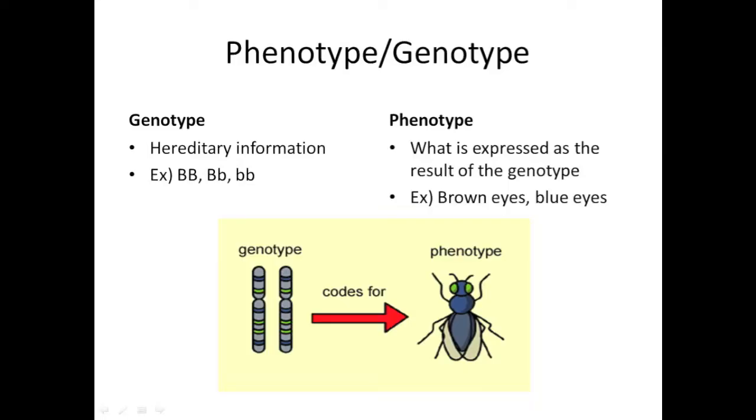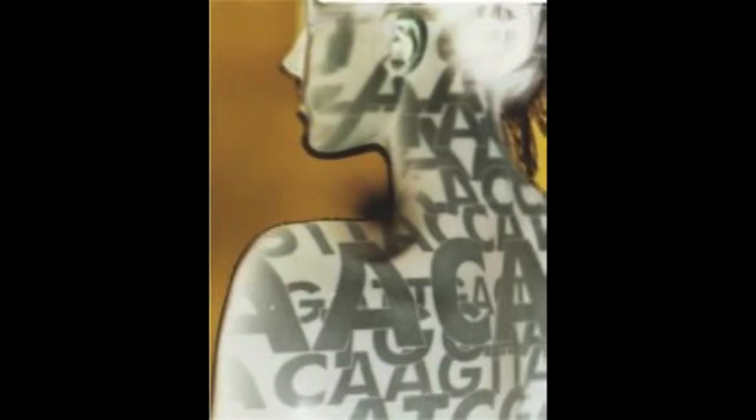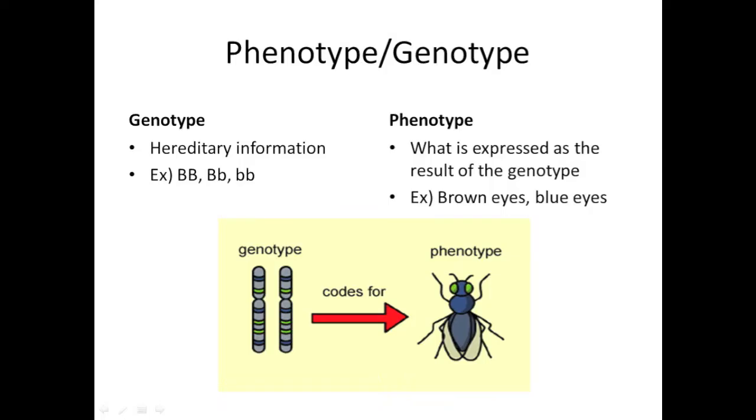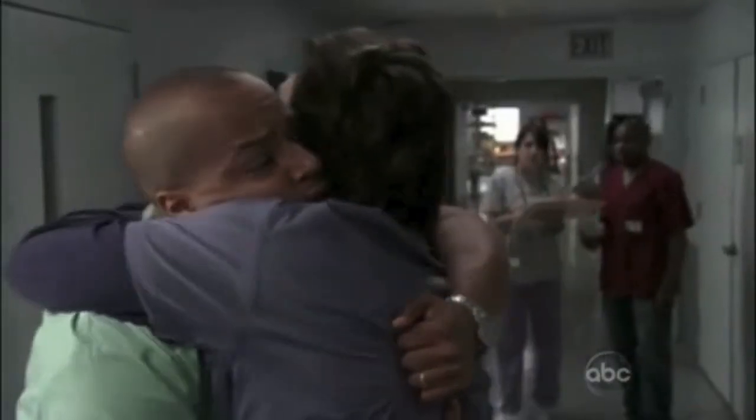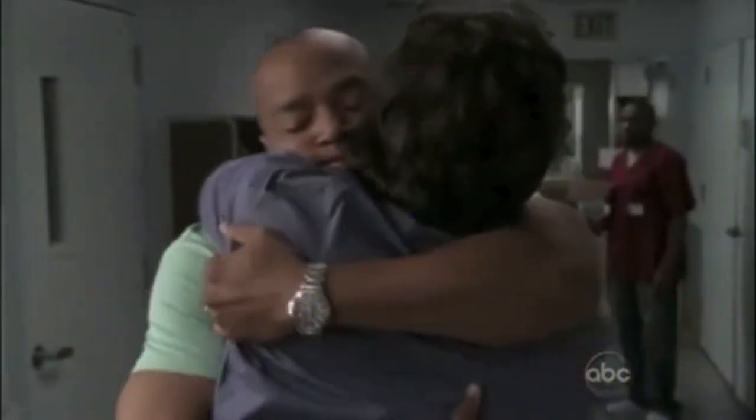Phenotype and genotype make this distinction. Genotype is what we have been talking about: genes, chromosomes, and DNA. It's the blueprint of you. Phenotype is the expression of these genes. Each person shown earlier has a different genotype and phenotype. For example, when you see another person, you see their phenotype and not their genotype.